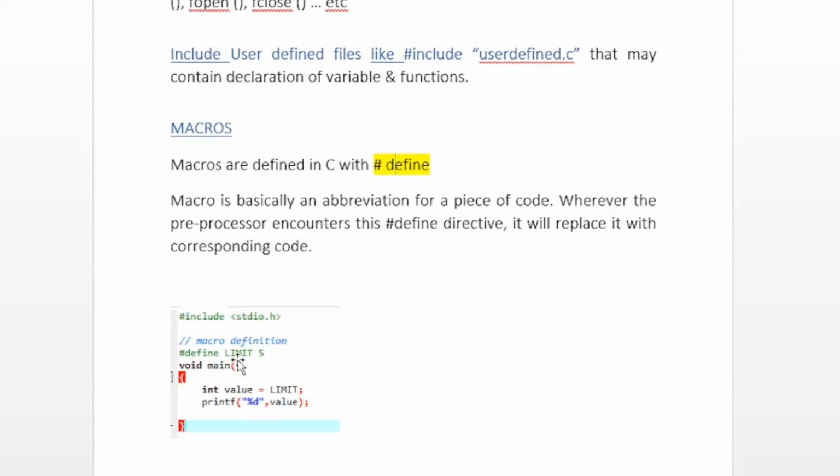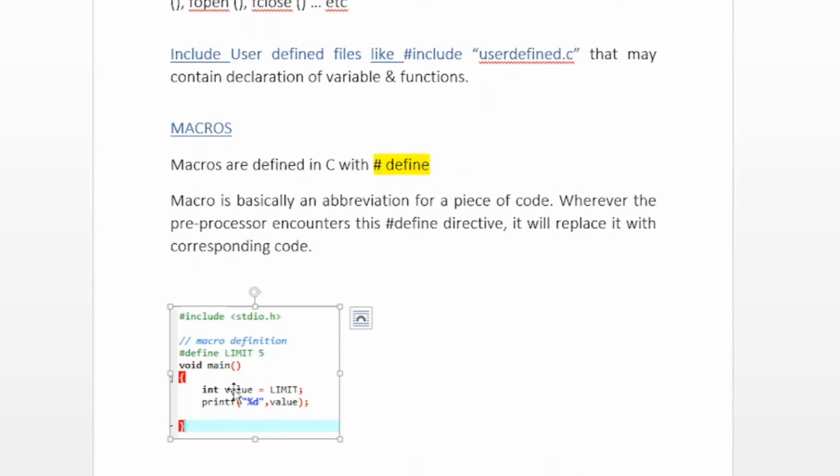Here you can see define, I am telling the compiler that limit means 5. Wherever you encounter limit in the code, replace it with 5. So when the compiler does preprocessing on this code, int value equal to limit, this limit will be replaced by 5.